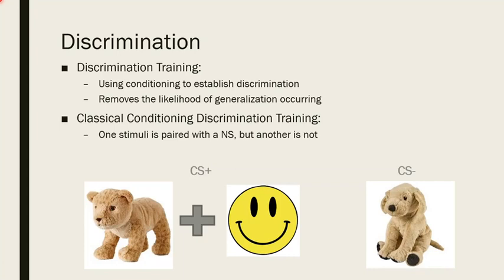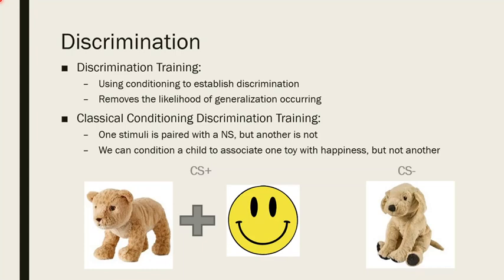So, for example, if you were trying to train a kid to be happy or feel good when they see a specific stuffed animal, you might pair a happy face with it over and over again. However, you don't want that same association to form with other stuffed animals, so you repeatedly place another stuffed animal in the environment without pairing it with that smiley face. Over time, the child will learn to associate happiness with a specific stuffed animal and not another. It's a very silly explanation. I don't know why you would ever do that. There might be a reason, but you can see how this could be useful in other contexts.